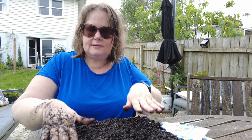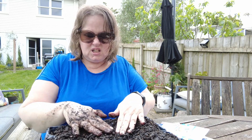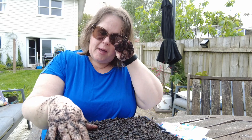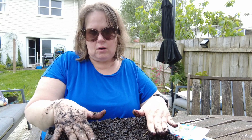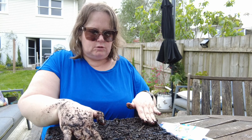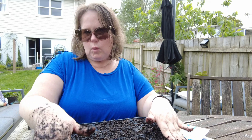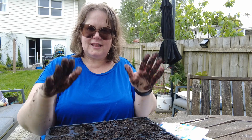If you don't have seed raising mix, it's not going to be make or break for your seedlings — just try and grow with what you have. The one thing you want to avoid is using soil directly from your garden, because it holds on to a lot of water and can be quite heavy, which inhibits germination. I've done that here, and now I want to press down in the cells because we don't want them to settle too much. Once I want to water them again, you want to have a little air around the seeds. I should have done the labels before I got my hands dirty!